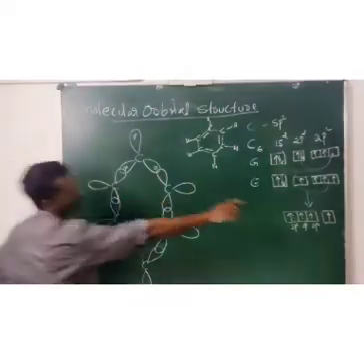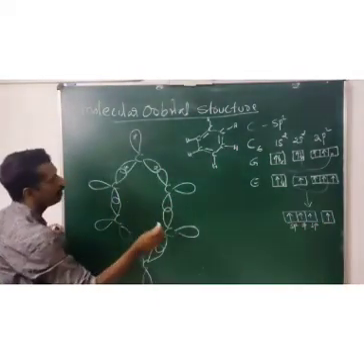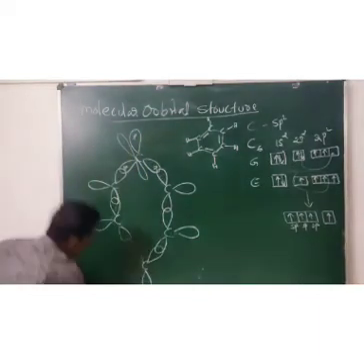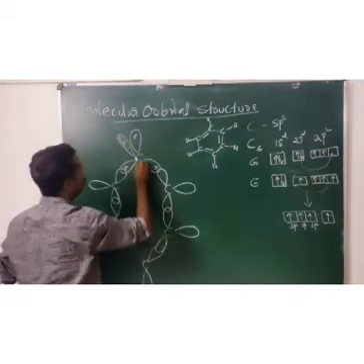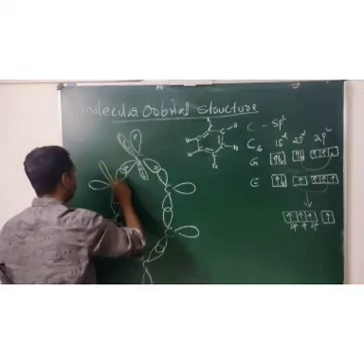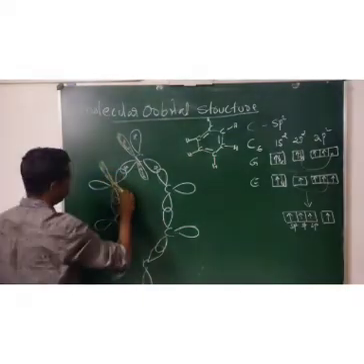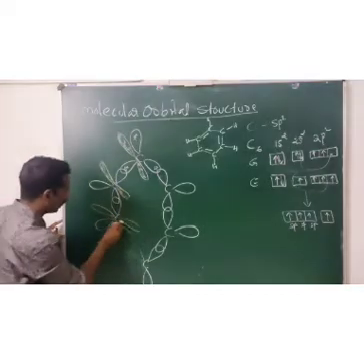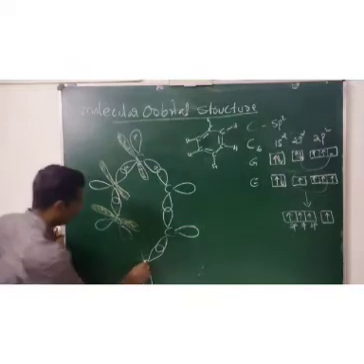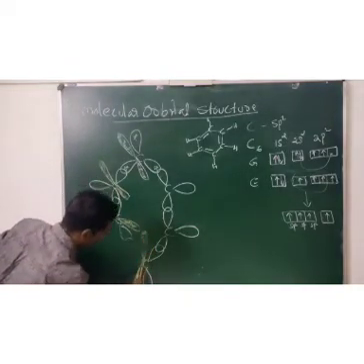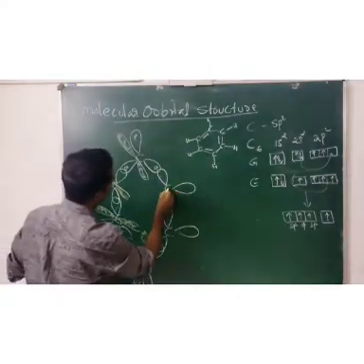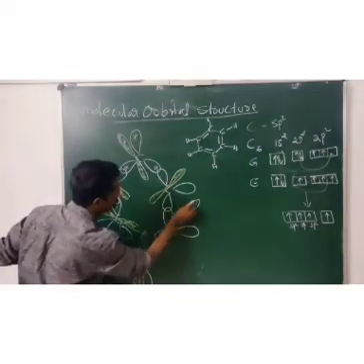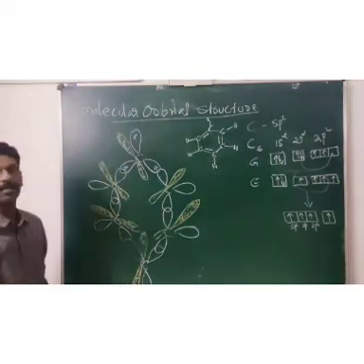Now you can see that in each carbon there is an unhybridized p orbital. Look at here, unhybridized p orbital. Okay, here is unhybridized p orbital, or I can show it like this. This is the unhybridized p orbital in the first carbon, and here also you can see the unhybridized p orbital in the second carbon, and in the third carbon again this is the unhybridized p orbital. Okay, and in here also you can see the unhybridized p orbital, and here also. Okay, these are the unhybridized p orbitals present in each carbon atom.